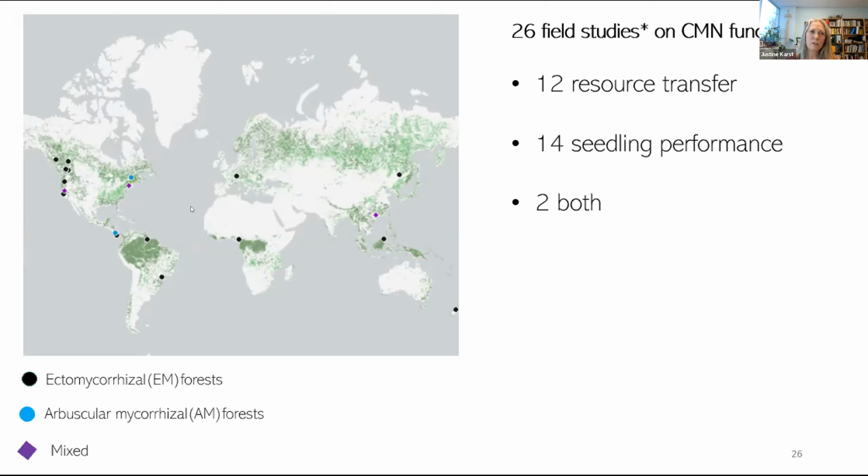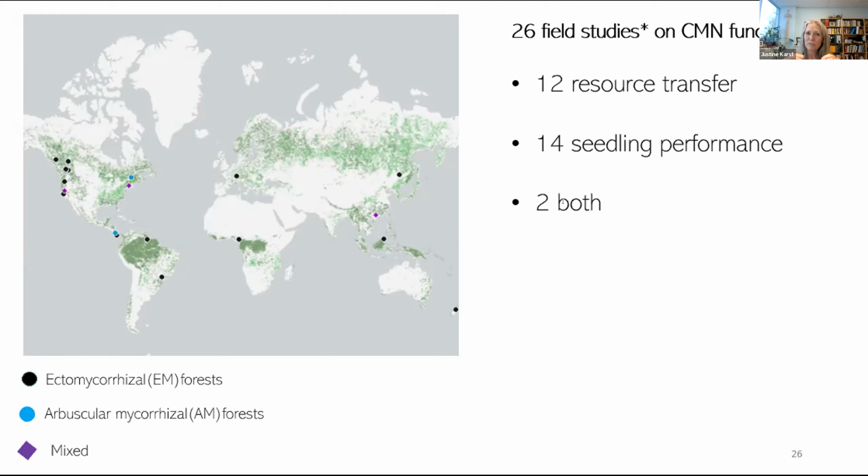The other aspect that's looked at, most often separate from seedling performance, is this idea of resource transfer. Are resources being moved from trees to seedlings or tree to tree through these common mycorrhizal networks? And I want to highlight that there's actually only 2 studies out there that have put those together, that examined resource transfer in the same batch of experiments that looked at the potential effects on seedling performance. Rarely do experiments put those together. And we know why they're difficult experiments to do.